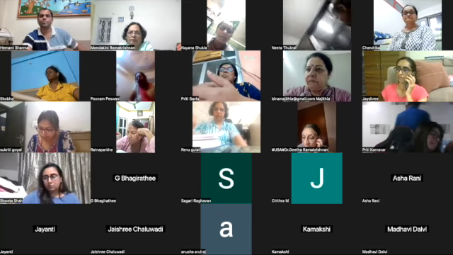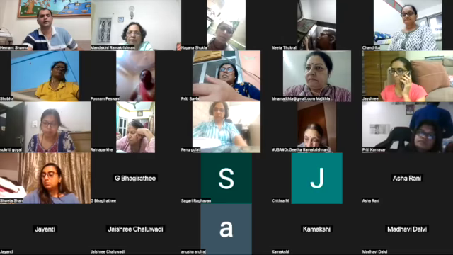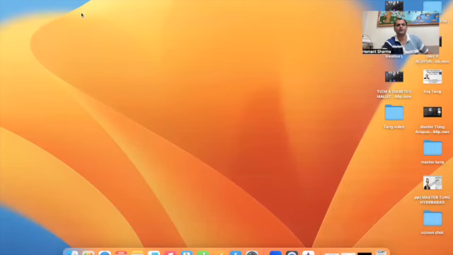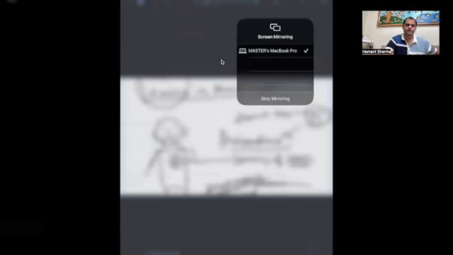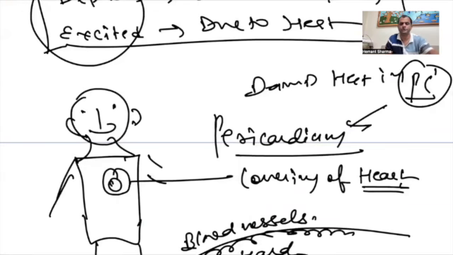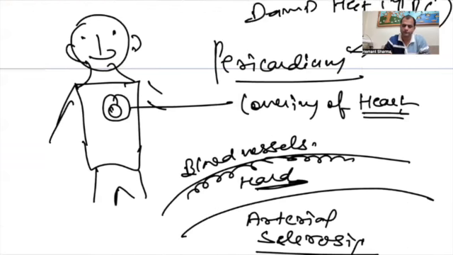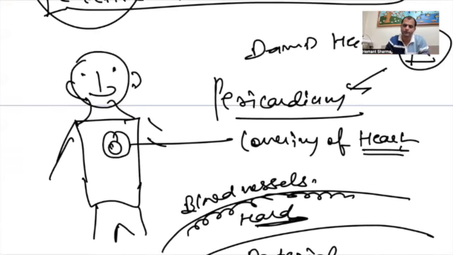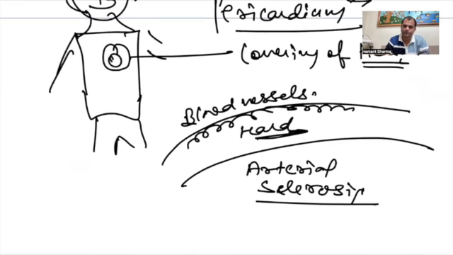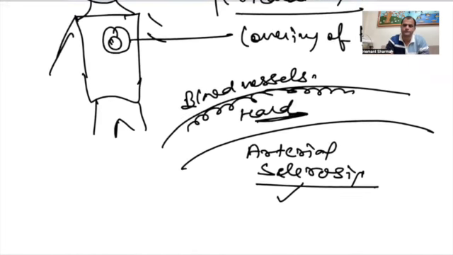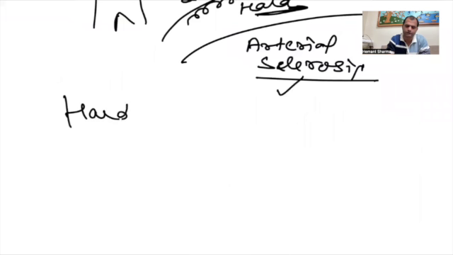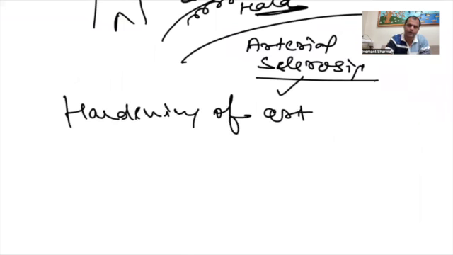So damp heat in the pericardium is responsible for arterial sclerosis and also high blood pressure. This condition is creating high blood pressure, and in a patient suffering with high blood pressure, this condition is very normal: damp heat in the pericardium, and it's creating arterial sclerosis, meaning hardening of the arteries, or we can say hardening of the wall of arteries.